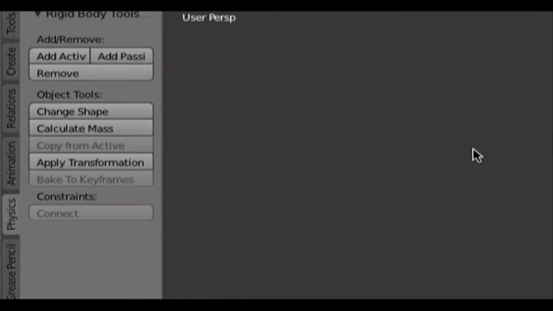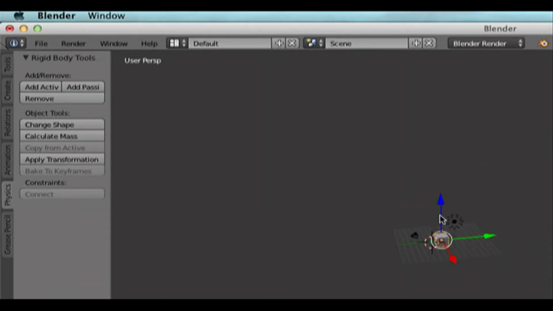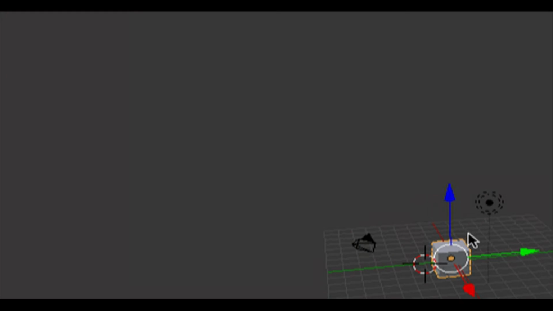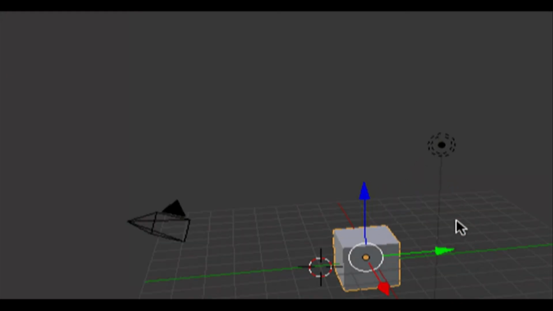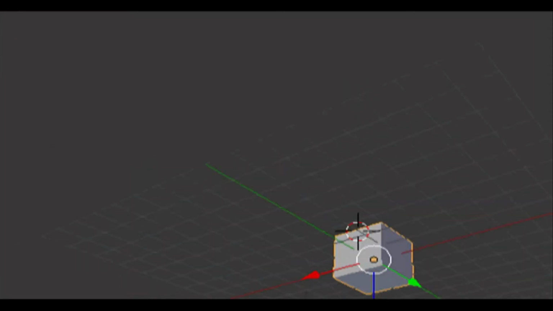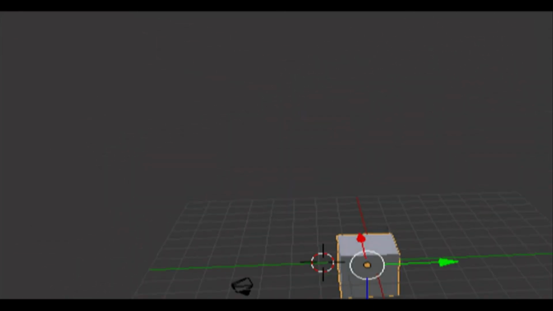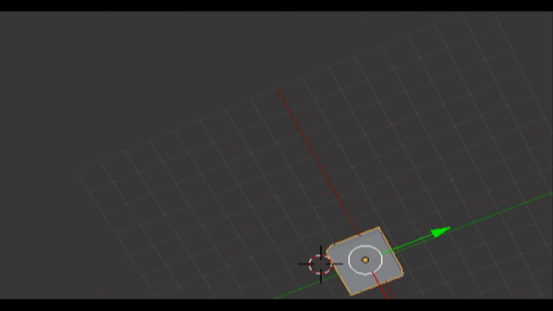Let's go over here to our object view. Now we're in our object view. Let me zoom in real quick. Sometimes it's laggy.